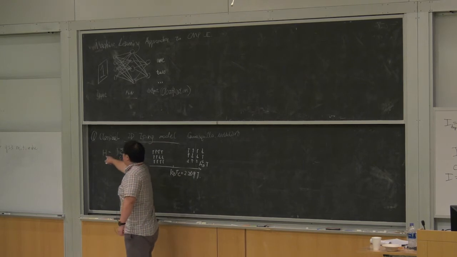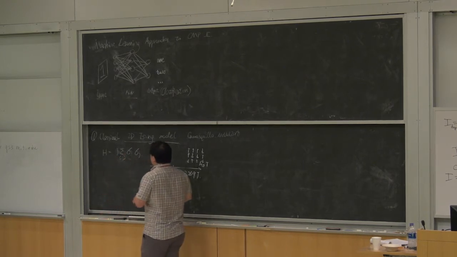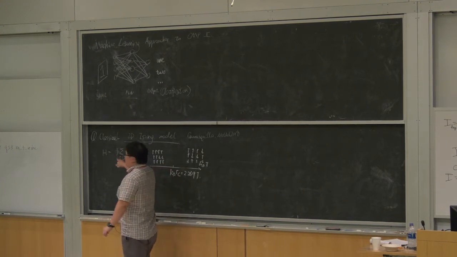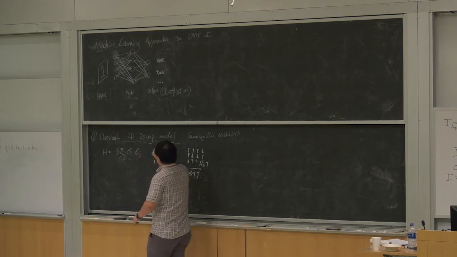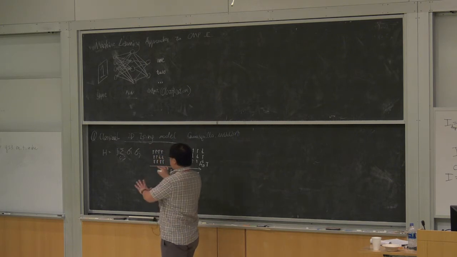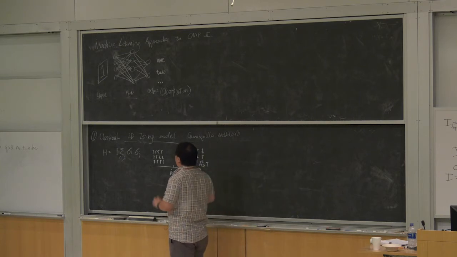And the overall energy for each spin arrangement, spin configuration, is simply given by J, which is the nearest neighbor spin coupling, times the product of the nearest neighbor spins, summed over these bonds. So this is the 2D classical Ising model that has been very well known, and we all know there are two corresponding phases, at higher temperature and low temperature specifically.